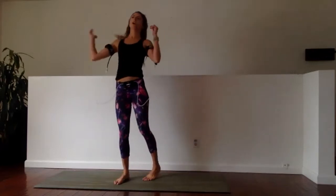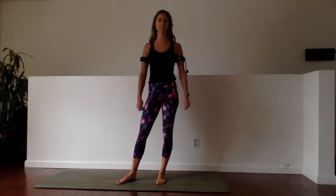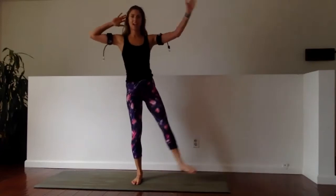Fantastic. So we are gonna get our heart rate up once with our armbands on. The first thing we're gonna do is a flexibility and mobility heart rate booster. It's one of my favorite ones. It's the most silly looking dance ever. I go elbow to knee, hand to foot. Elbow to knee, hand to foot.